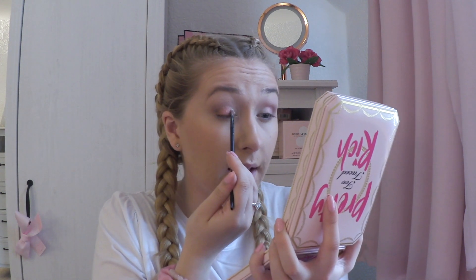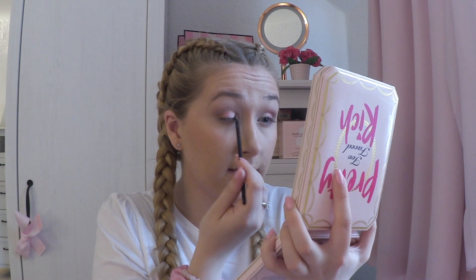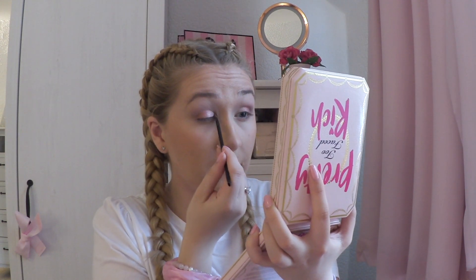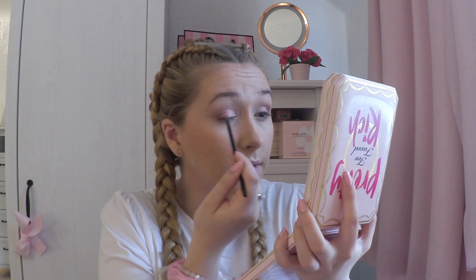Now I'm going to spray a clean brush and use the colour Clutchier Pearls. This looks like a white colour but it's actually a kind of iridescent pinky white when you wet the brush — it's really, really beautiful. I'm just popping that on my inner corner. Because it's got that iridescent pink to it, it blends in really nicely with Princess Cut and ties the whole look together. This isn't a cut crease look, but I am being quite sharp with the flat shader brush, just carving it out quite neatly and blending that white shade into the middle shade.